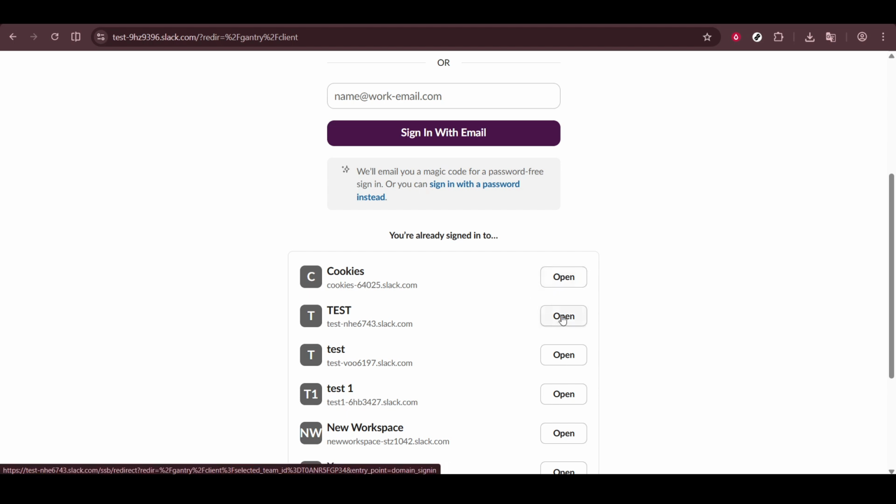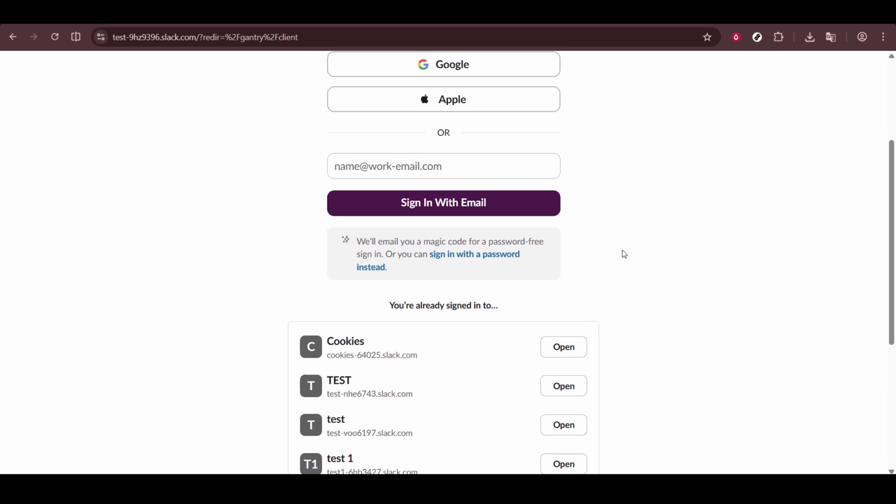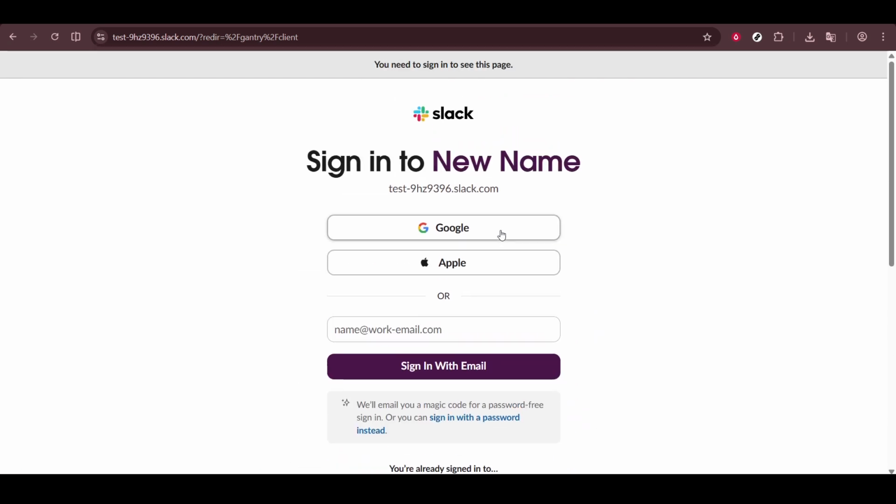To wrap up, remember this flow. Check a channel to confirm you're done, open your account menu, and sign out of the current workspace. If you use multiple workspaces, switch to each one and repeat the sign out step for all of them. Afterward, you'll see the familiar sign in page with options for Google, Apple, or email, and a link to use a password if needed. That's all there is to logging out cleanly in Slack while staying aware of other active sessions on your device.